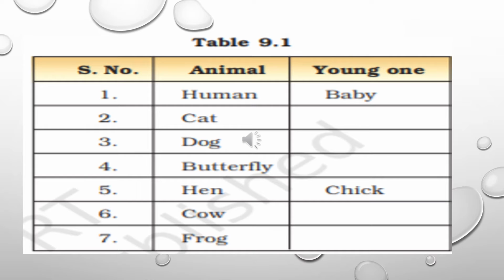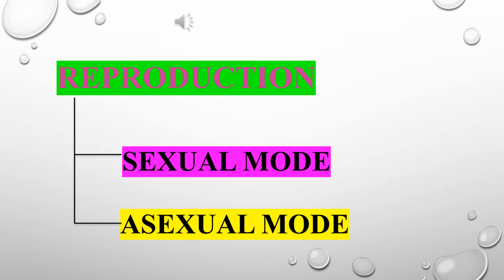Just as in plants, there are two modes of reproduction by which animals reproduce. We will see that now. Try to recall reproduction in plants, which you studied in class 7, children. You will remember that plants reproduce sexually, having male and female reproductive parts. Can you name those parts, children? They are the male and female reproductive parts.